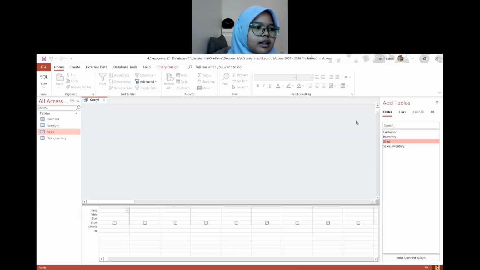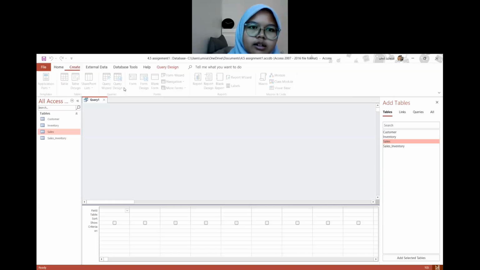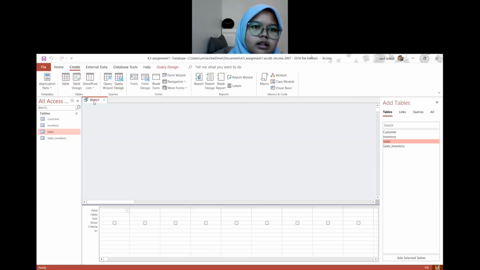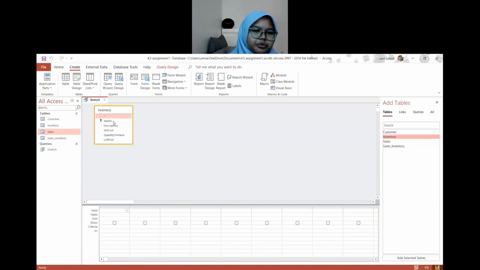Okay, the next thing is we will solve Problem 4.5. Start off with A: which items have at least 100 units in quantity on hand. First, create the query design, then save it as Query A. It involves inventory, description, and quantity on hand.